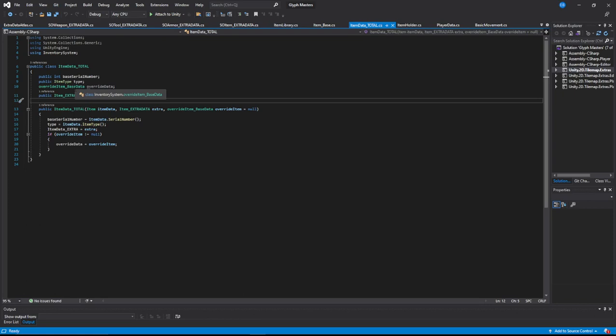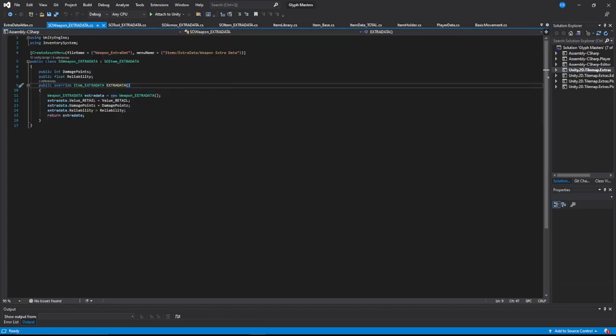I also did something else. So the thing is, these things, they only hold a reference to... they don't hold a reference to an extra data. What they rather do is they hold... how do I call it? They don't hold a reference to extra data. They just hold a reference to an int and floats, or rather, what the extra data should have.